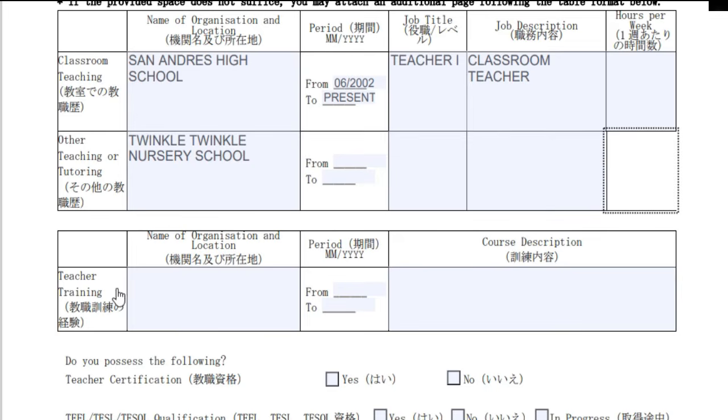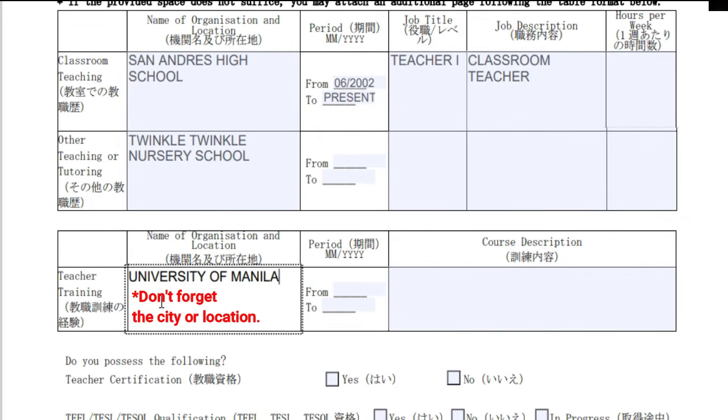And then teacher training. For those who don't have a bachelor's degree or master's degree in education, but you have units in education or in teaching, you can write in here. For example, for your teacher training, you earned your certificate course in teaching. So let's say University of Manila. And then when did you earn that certification?